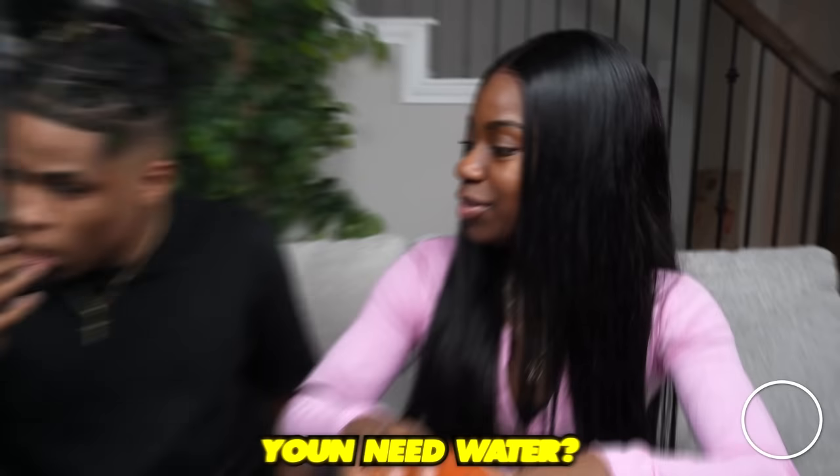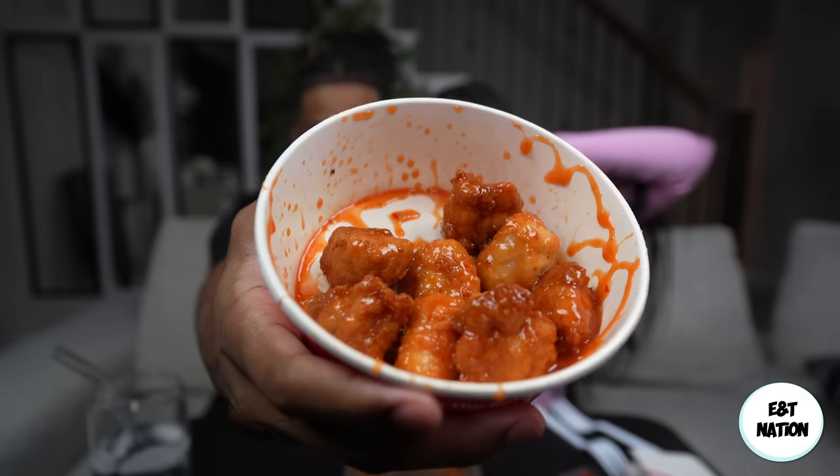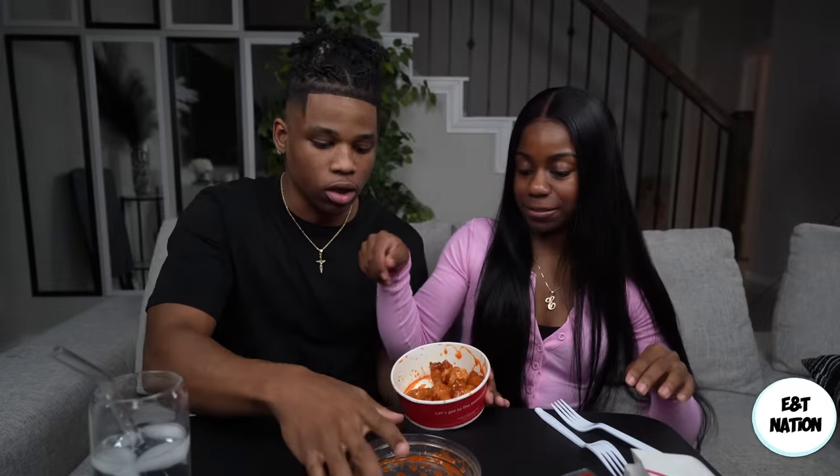Sounds juicy. While I go get the water, you keep shaking that up. You need water? Oh, I know. Shake it up real good, you guys, to have a good flavorful nugget. Wish me good luck, y'all. Take the top off for the reveal. This is the reveal. They look good. They're like orange chicken.